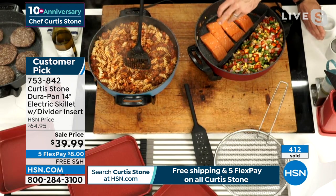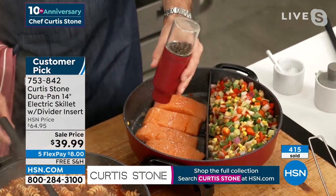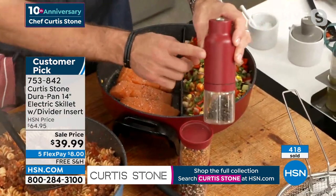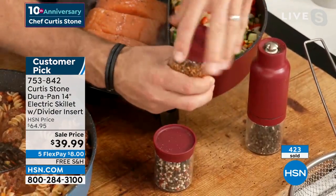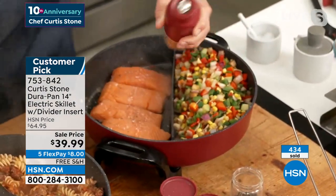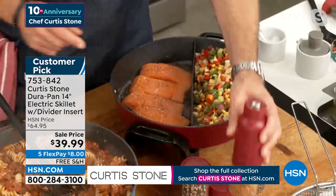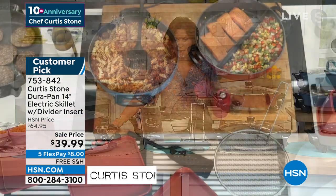I've got a brand-new pepper grinder I'm going to give you a peek at too. Here it is. If I've had enough of the pepper and I want to use a different spice — this is a two-piece set, by the way — you can pick up extra canisters that you can fill with different spices. All you do is undo that, switch it from the pepper over to the chili pepper, and look at that — I'm now using a totally different spice but using the same grinder. We've got so much newness in this show. That is the innovation that truly has made us all love the Curtis Stone line so much.